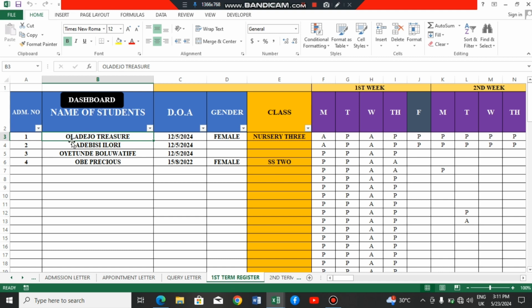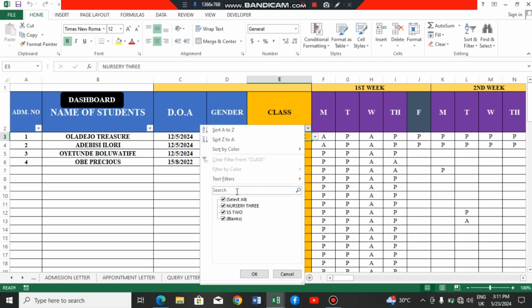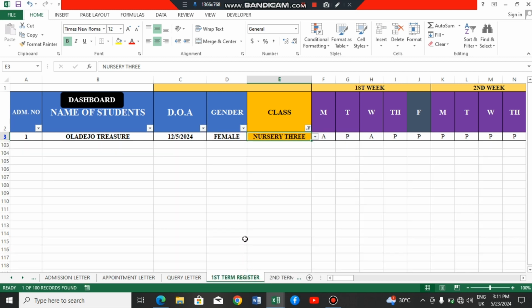If the teacher for nursery 3 wants to mark attendance, all she will need to do is come to this drop down arrow here, and then deselect all, only select the one for our class, which is nursery 3, and then okay. Can you see? For now, we have only this person in this class, and the person is a female. Assuming the person is a male, then we will know.